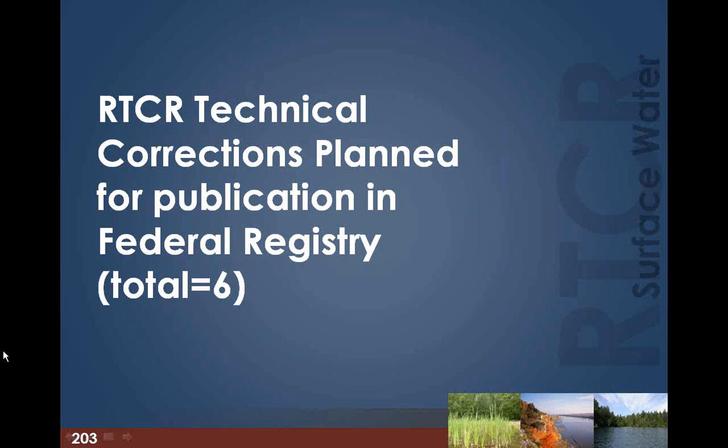And then, of course, at the very end of the presentation, you have my contact information and Nancy's contact information. But before we get to those last two slides, which is the conclusion of our presentation for the surface water requirements, some of you might be aware that there are some technical corrections planned to the revised total coliform rule, and this information will be published in the Federal Register. There are about a total of 6. But we wanted to present it to you all, although it has not been published in the Federal Register, so that you are aware that these changes are coming.